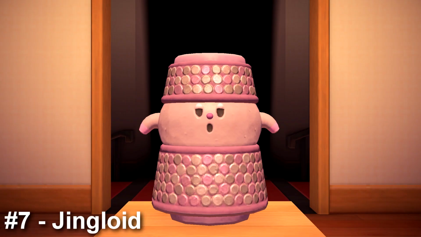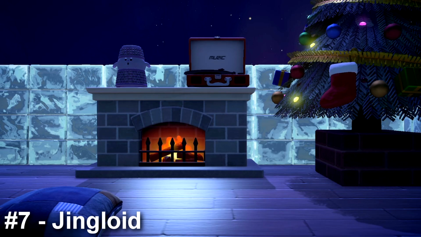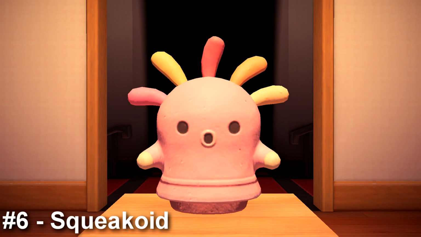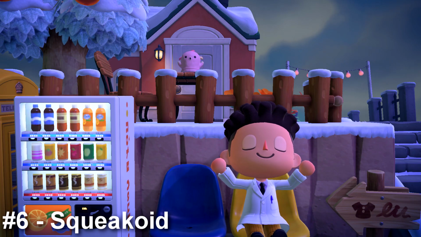The Jingloid is pretty cool because it can take any KK Slider song and make it feel a tad more Christmassy. I like the design a lot too, since it looks like a bunch of little chimes or something. Next up, a fan favorite, Squeakoid is an array of childlike innocence with his rainbow band tentacle hair and his tiny little yelps. He is baby.